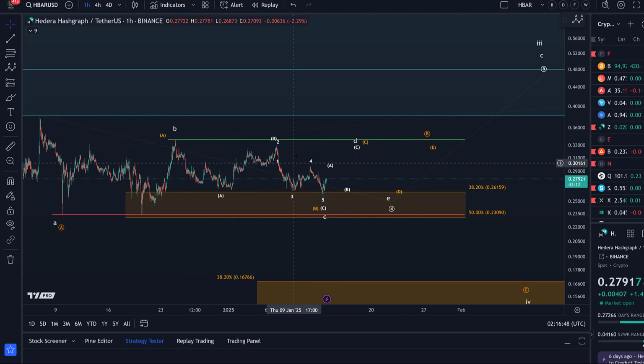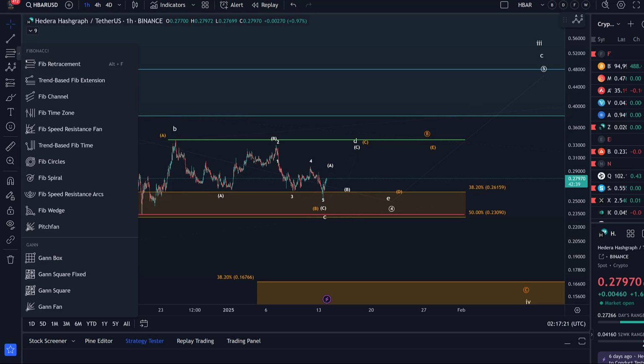To call out a target for wave D, well, it should hold below the green line. The green line is located around 34 cents, because any break above would kind of invalidate the triangle, yeah? Maybe in a positive sense, but it would definitely change the chart, because a triangle shouldn't break above the B wave high, okay? Slightly, maybe, if it's really a minimal, not sustained break, then it might be okay. But as long as the market stays below it, this is the white count that I'm following.